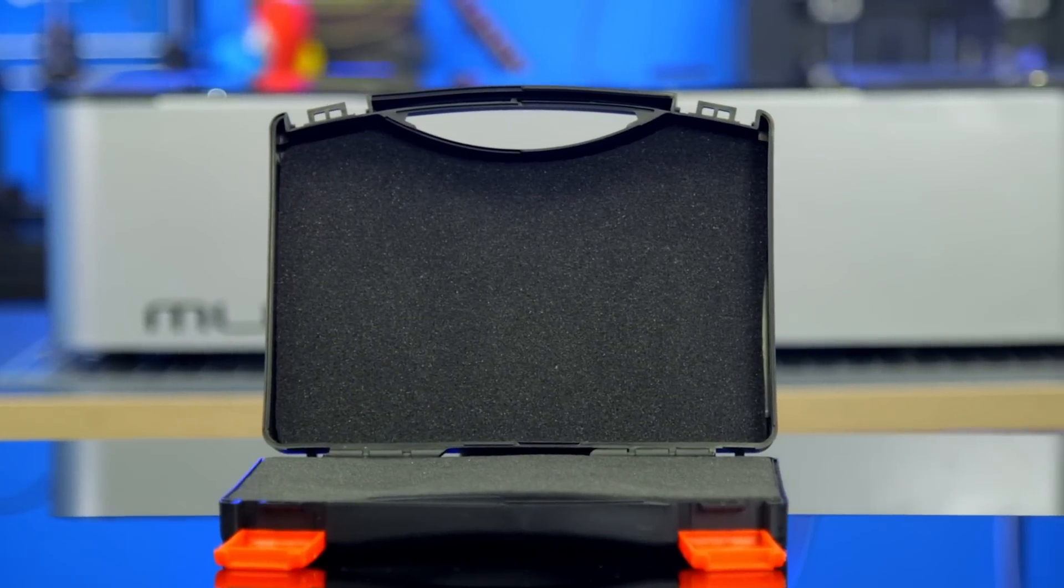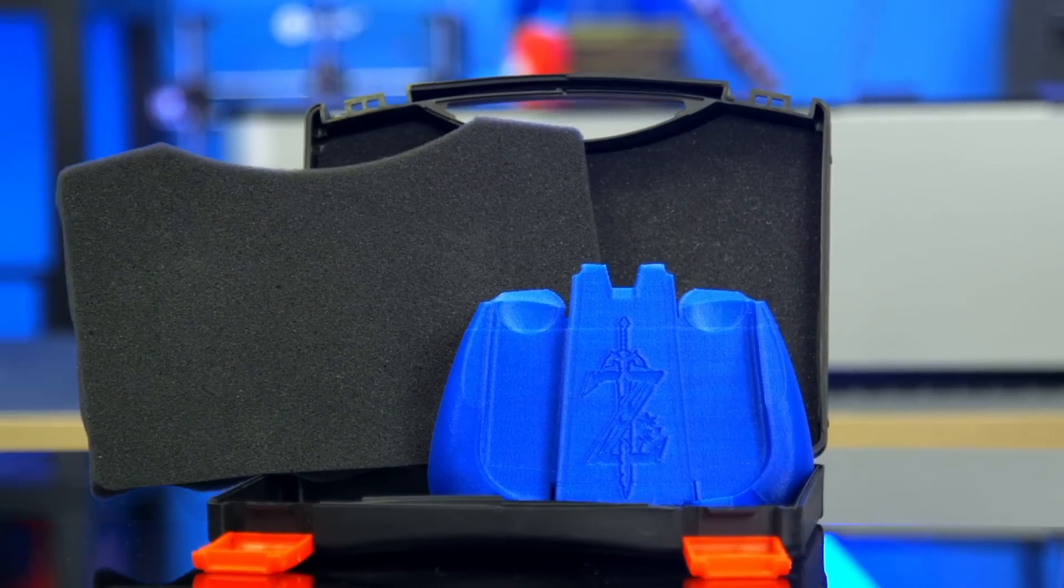The third project is creating a custom packaging solution for a Nintendo Switch controller. We're going to cut out a sheet of foam that's going to go in a case and it'll hold the controller really nicely so it's not shaking around within it. Now, let's get to it.